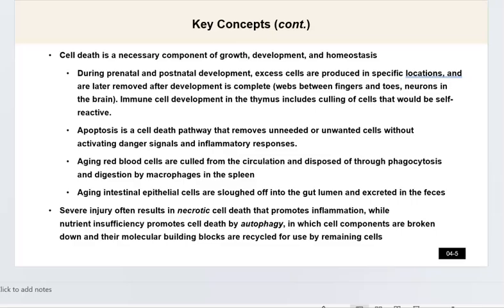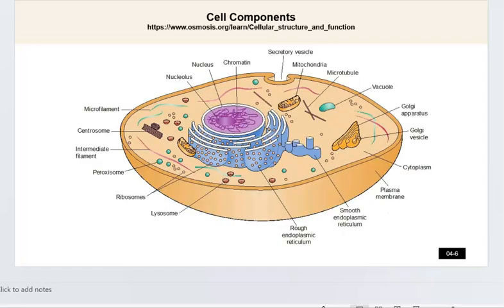Essentially, we're going to talk about the cells in the body performing many different functions. The focus of the chapter then is the physiology and pathophysiology of how the cell functions, how cells cross the membranes, how substances affect the cell signaling, etc. So the first part here is diving into the cellular components. It's a good place to start.